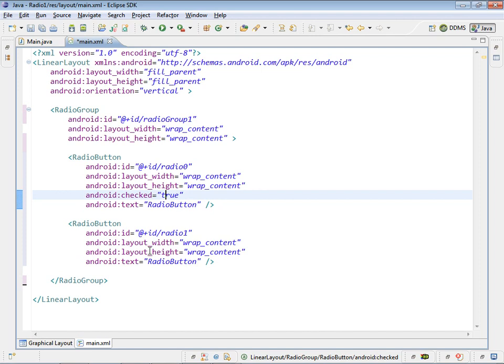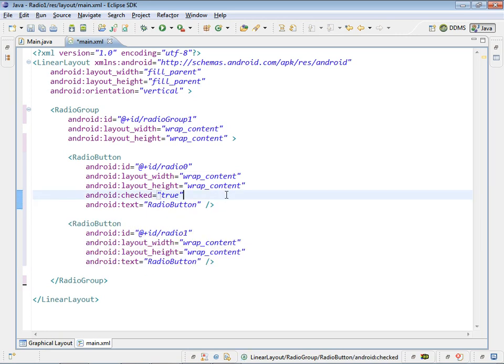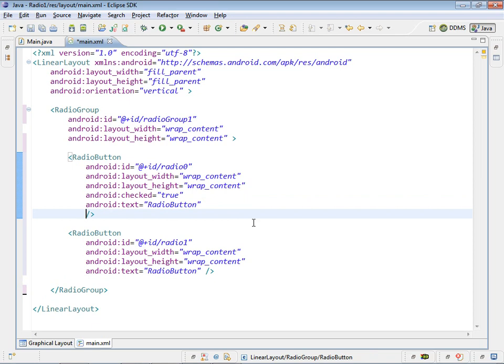If you want more radio buttons, you just add radio buttons, copy and paste, and you just change the name of the radio button here. You can have any number of radio buttons. And to define individual functionality for the radio buttons, you can give the onClick methods.